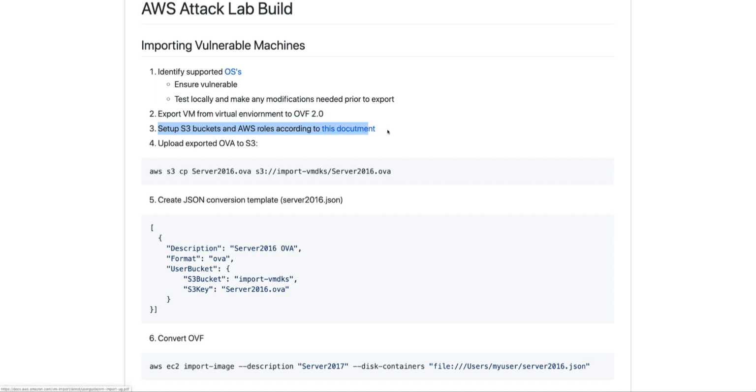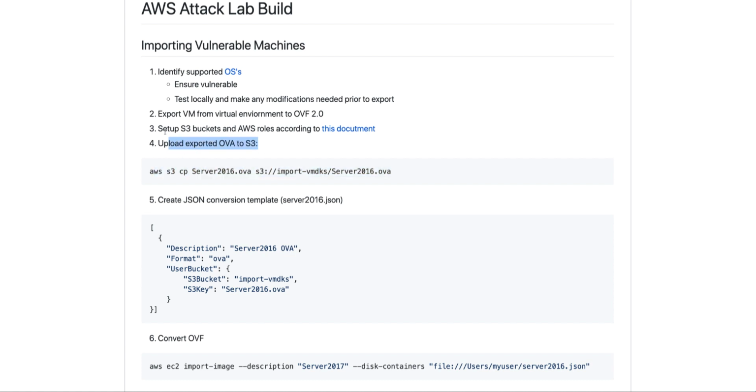Then follow that document and provision your AWS roles, roles and permissions and everything according to the document, in order to have your AWS CLI tools able to upload appropriately. Just follow that to provision your AWS environment. We're going to be looking at 2 AWS CLI calls specifically today. Step 4 is literally the upload.